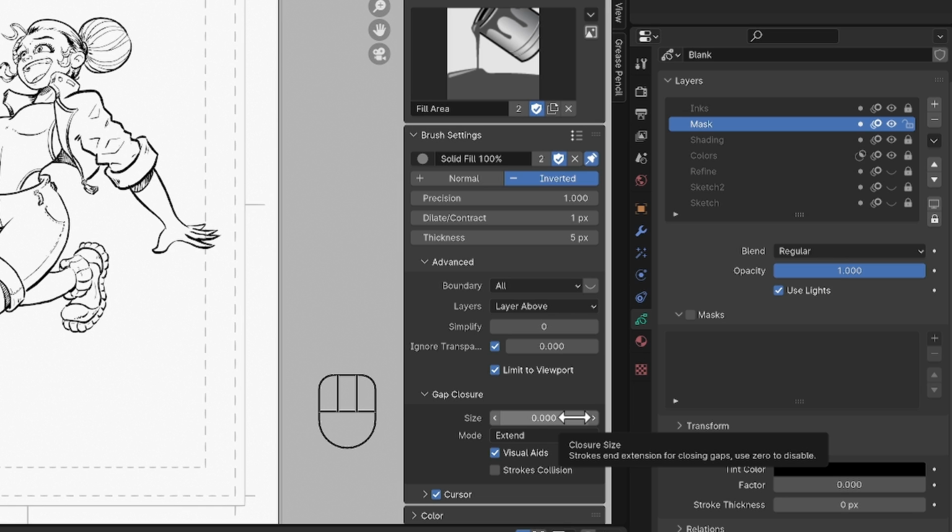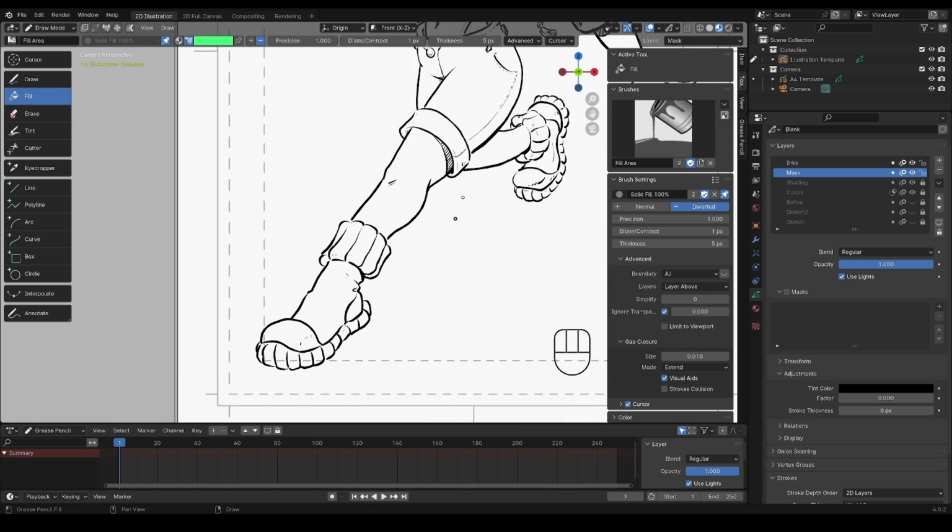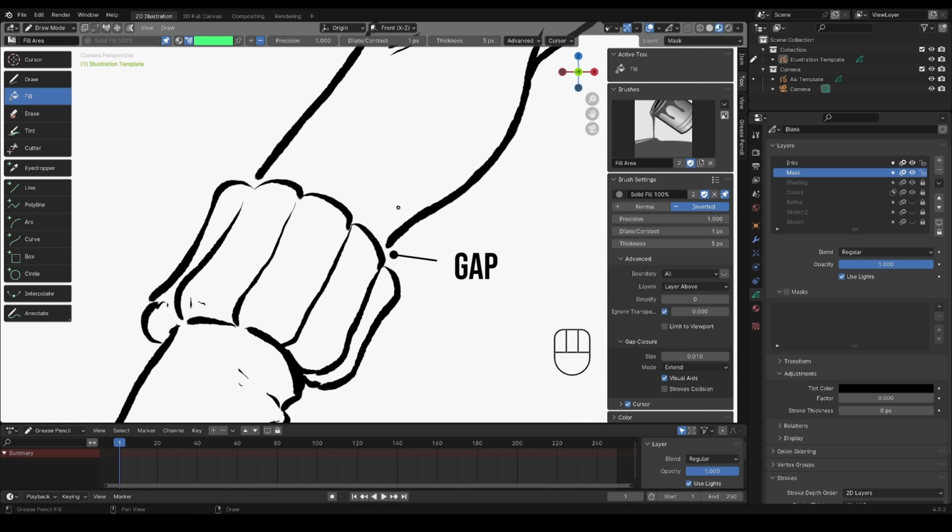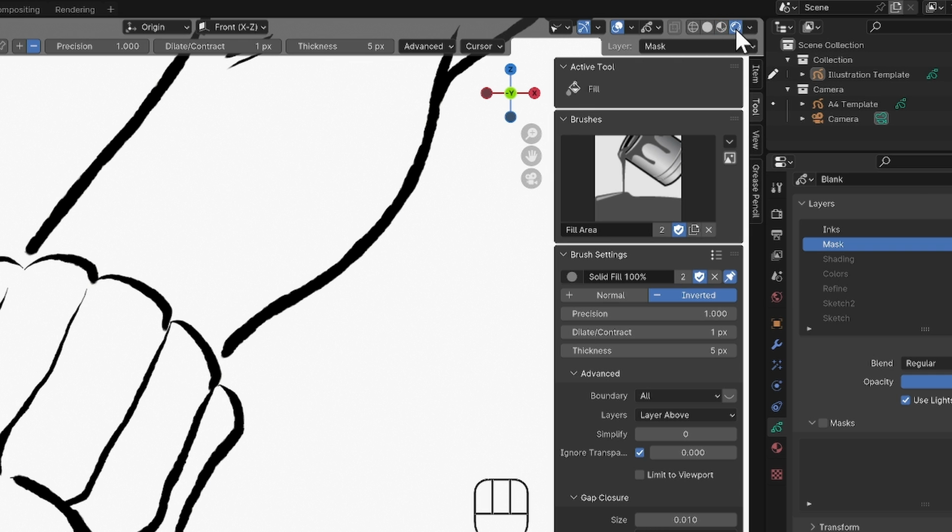There will often be gaps you overlooked, so extending this even a little bit should be beneficial to your process. Now, for really big, obvious gaps, you should probably place a boundary stroke to temporarily close a gap. You do this by holding down Alt while using your fill tool, and then drawing a boundary across the gap you wish to close. A quick note, boundary strokes are invisible when you're in rendered view, so if you want to see them as you draw, I recommend switching over to material view.